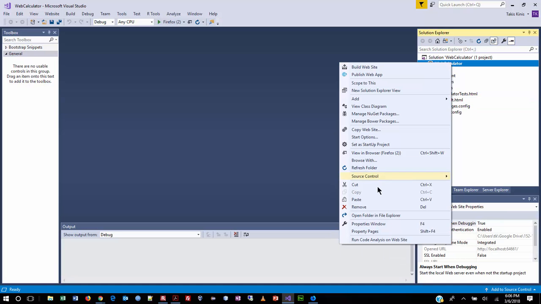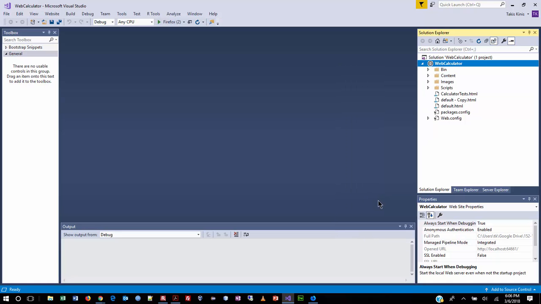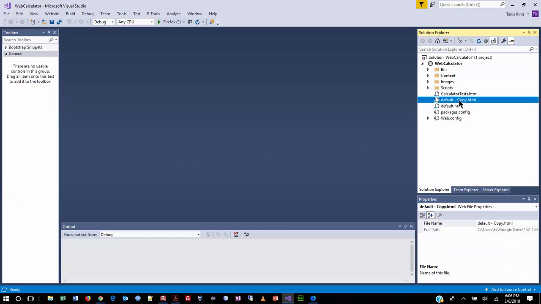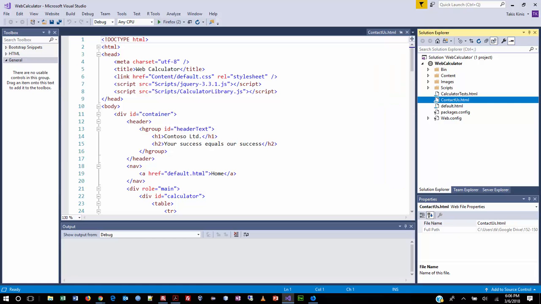Oop, we got to do it here though. Got to right click on the root. So if you're not getting paste, that's because you're clicking in an open space. You have to click on the root. All right, click paste, and then you can see it names it as copy. And we do want to right click and rename that, and they want us to call it contactus.html. All right, that completes step number 5. We're on to page 332.